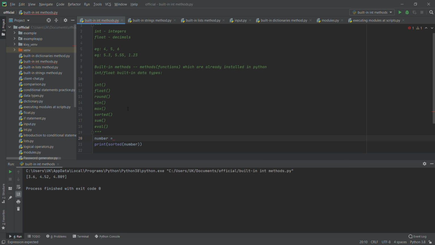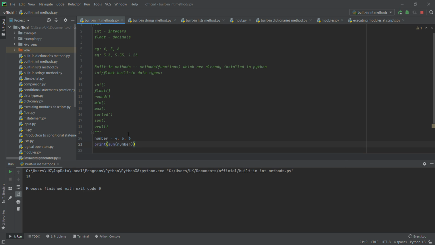Now we move on to the sum. Okay, so sum, we all know sum, sum is just finding the total of the numbers given. So let's say we have 4, 5, 6 as we have here, and we want to find the sum of those numbers. We just use the sum method. So you just change here to sum. So sum method, then parentheses, then you put the variable name inside. So let's run this code.